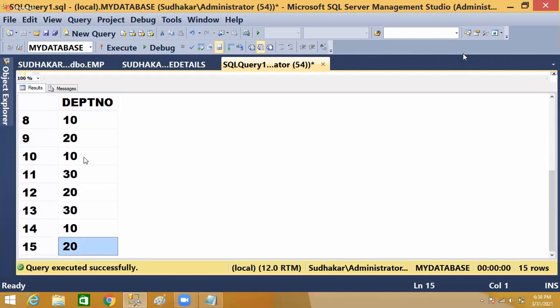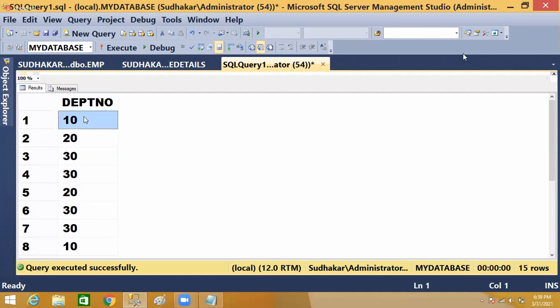So there are 15 values here. But in these 15 values, do you have duplicate values? Yes, we have duplicate values. 10 is there, and see 20, how many times was it repeated? 1, 2, 3. Like, 30s are repeated, 10s are repeated.